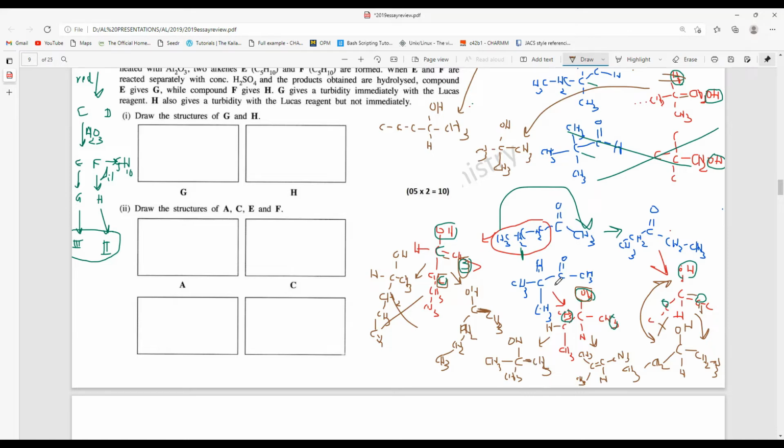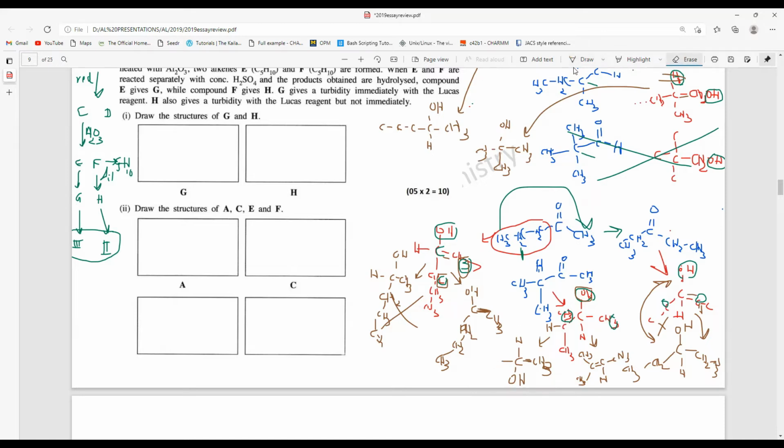Yeah, there is a small mistake. Initially, when you do the dehydration, there will be CH2 here. This OH is gone, so there is hydrogen and CH3. And when you hydrolyze, there will be this OH and CH3. This is the structure that is going to come. Okay, I am correct. CH3, OH, CH, C here. Yeah, again a mistake.